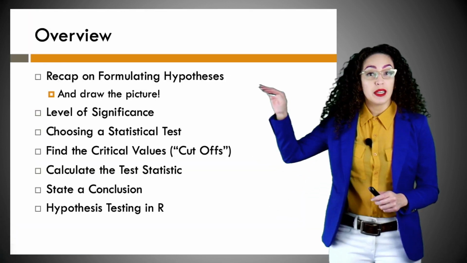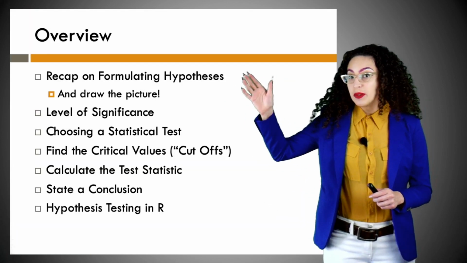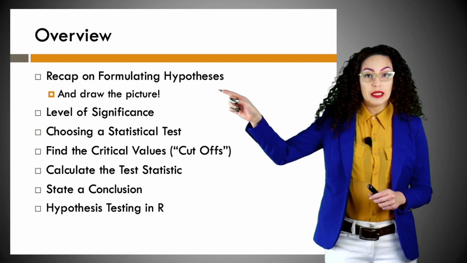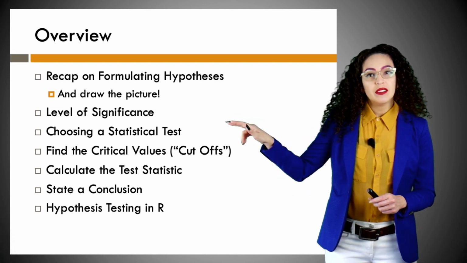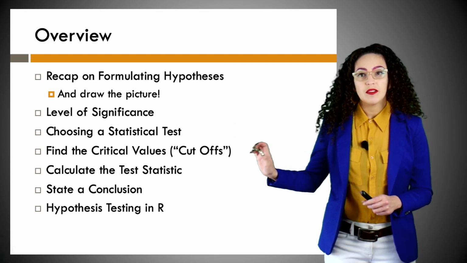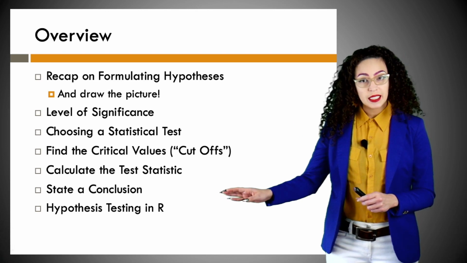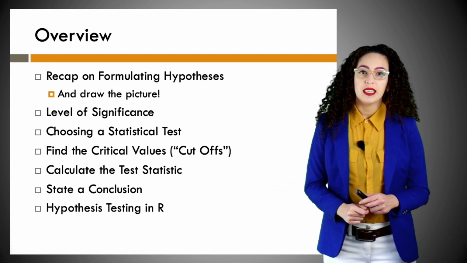Let's go. So we're going to recap briefly on formulating those hypotheses, but I'm sure you're already an expert, always drawing that picture. We're going to talk about level of significance, choosing a test, finding critical values or those cutoffs, calculating the test statistic, stating the conclusion, and we'll look at some hypothesis testing in R.